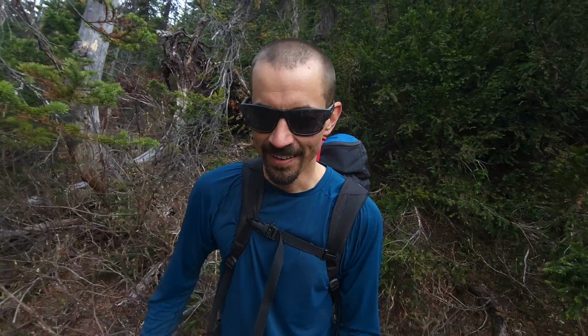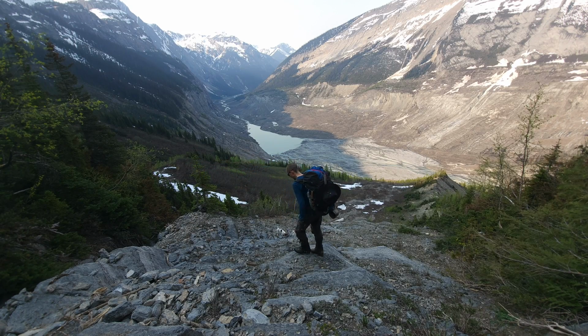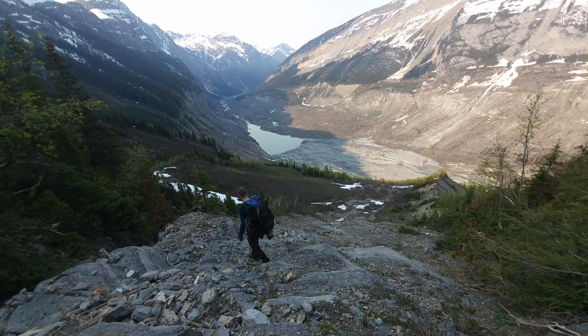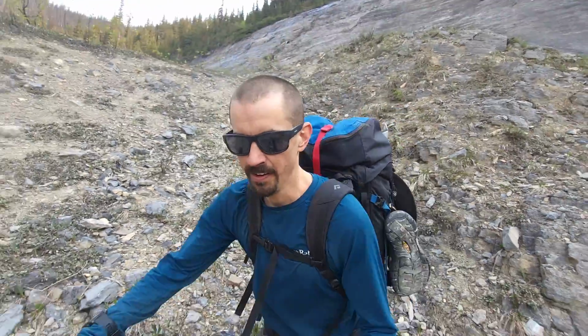How can I possibly be upset to be in a super remote area of the Rockies that is seldom seen? I mean, everywhere I look is just spectacular. I'm so happy to be here regardless of the summit. I scouted out a different location to down climb this last part of the head wall with the drone. Let's hope it's the right choice. It's really hard to read the slope on a phone screen.